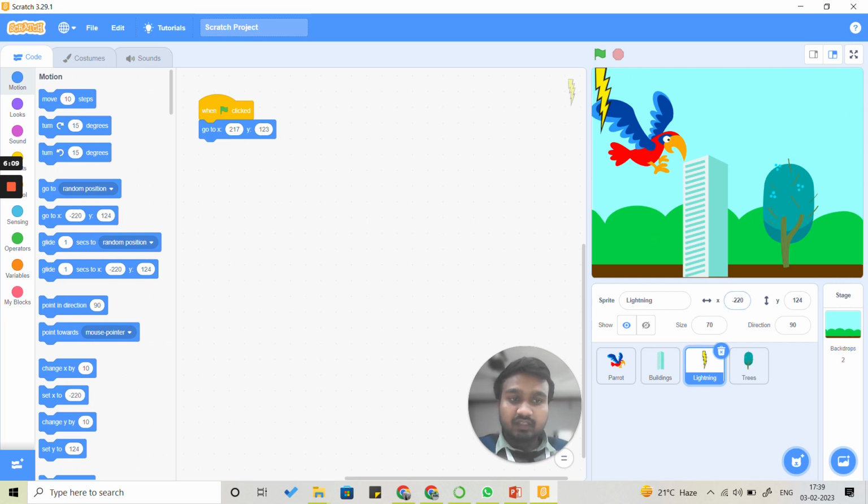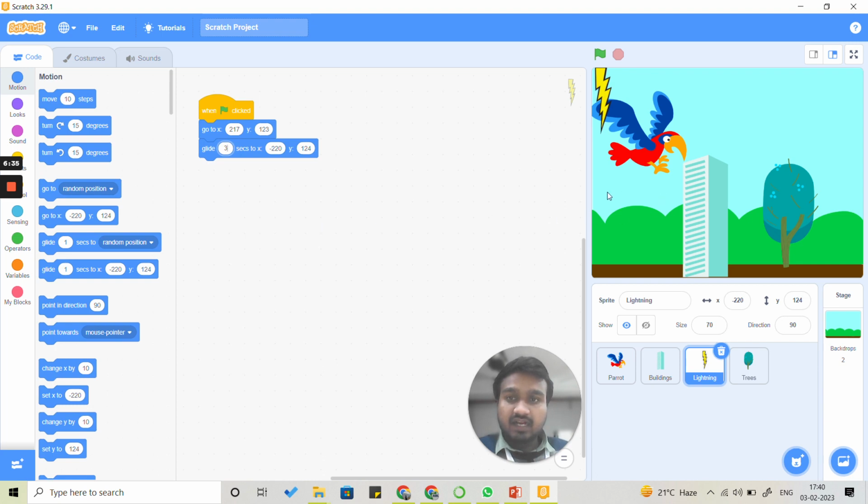Now you see the x and y values changed. So now we'll click on the glide block and bring it here. Now you can increase the time also, like in how many seconds you want the lightning to come from this corner to this. So let's keep the time as 3 seconds.